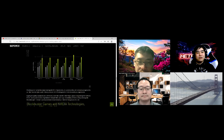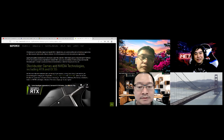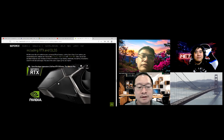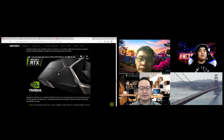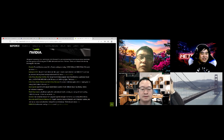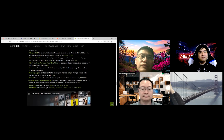Mm-hmm. Well, Asus did have their own announcement after Nvidia's, showing their new generation of RTX as well, but it's practically the same thing as this, and they called it Metabuffs. Metabuffs, yeah. So that was Asus's own announcement of the graphics cards, just showing off their own design. What that means is they tend to change the fans and the body in some way, but the actual card remains the same. Okay.